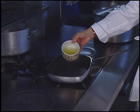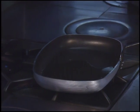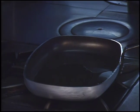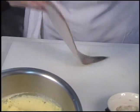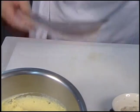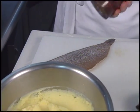So we put the goose fat, which has been melted. Usually it's solid. There it's in a melted state already. It's already been heated. Then we want to season the sole. Salt. Pepper. Both sides. Remember to do both sides.